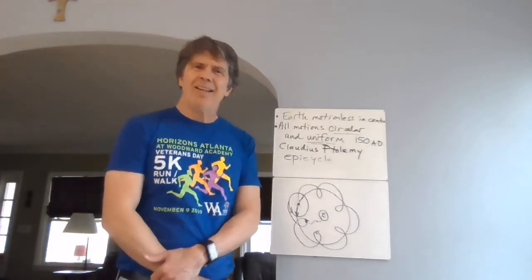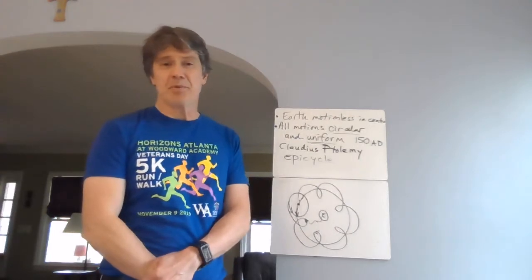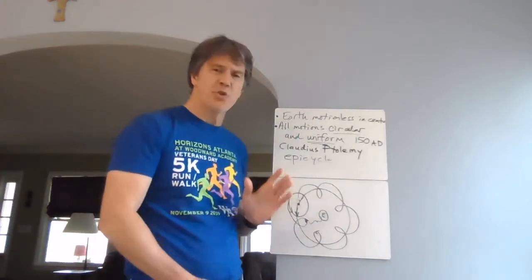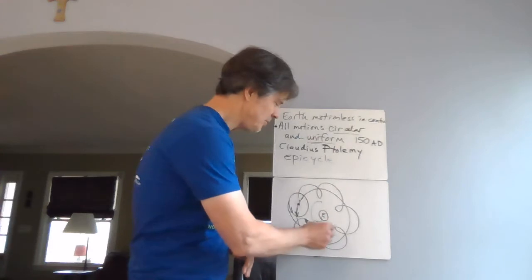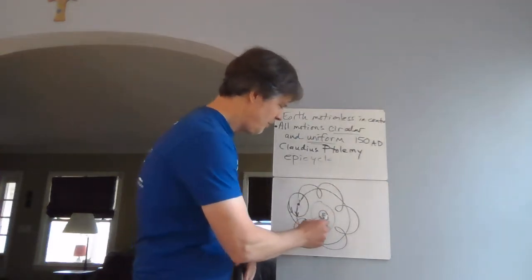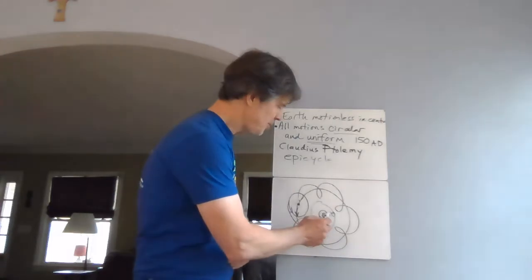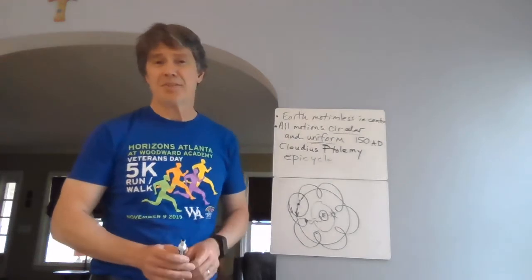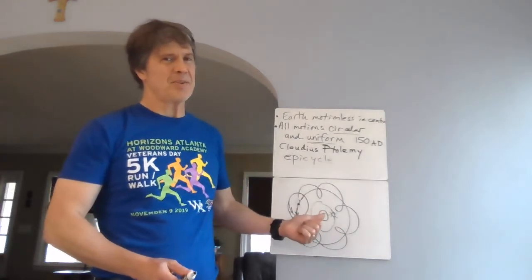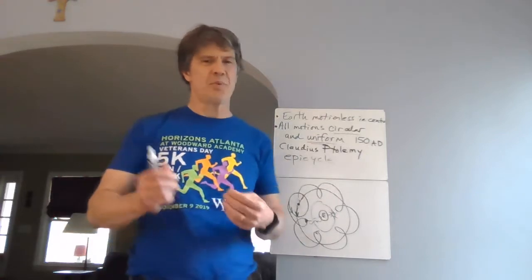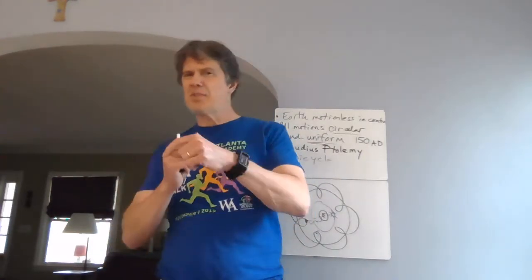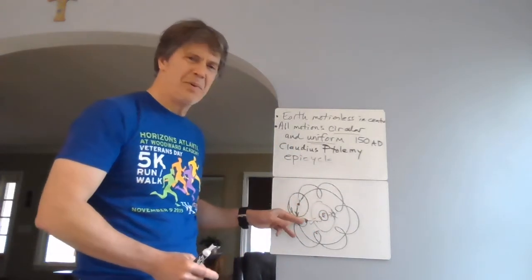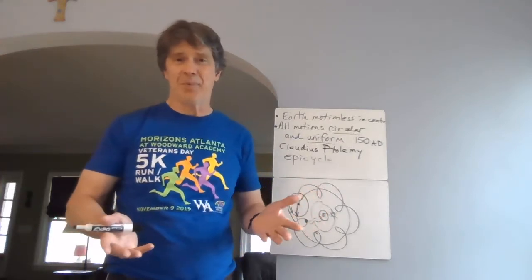Good. But there's another fly in the ointment, so to speak. I don't know if you know the saying or not. There's another complication. It turns out Mars, Jupiter, and Saturn would do their retrograde part of their epicycles whenever the sun was on the opposite side of the Earth, like a conspiracy. Now, I'm not into conspiracy theories, but this almost requires a conspiracy. You've got to get the sun to be in cahoots with the epicycle so that it always knows to do that, so that it's almost like the sun's hiding behind the Earth while it's retrograding. It just always worked out that way.